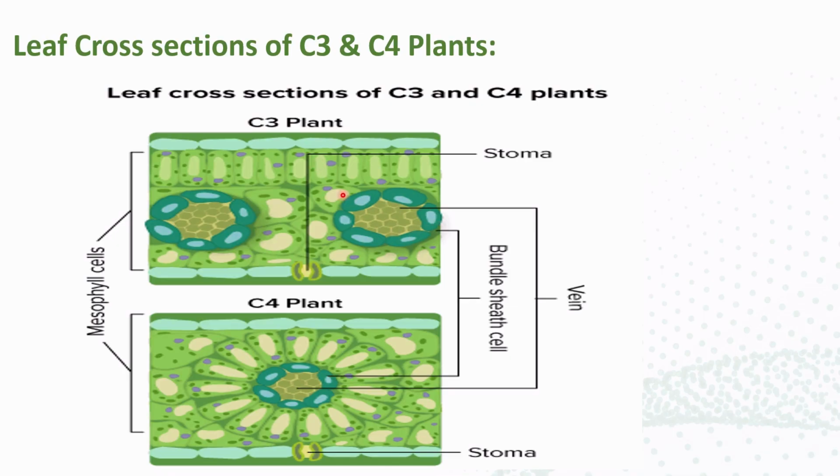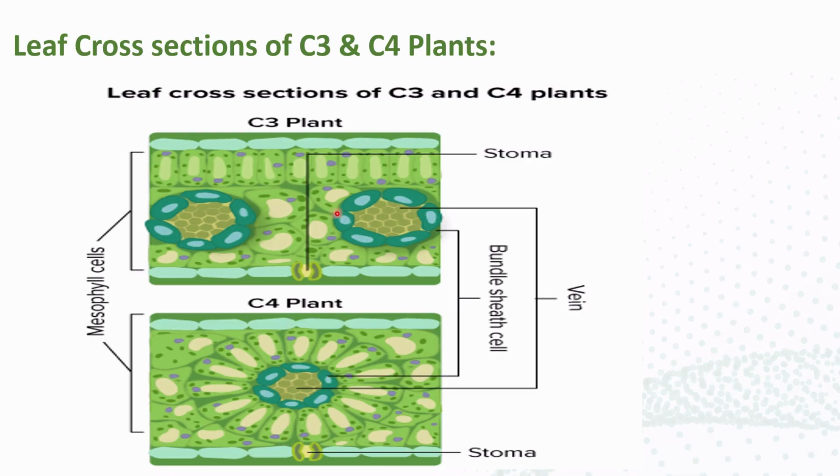Okay, this means you can differentiate them easily in the C3 plants, whereas when we come to the C4 plants, that's why it is known as a wreath, meaning clumsy. Why? Because here you can see these are all the mesophyll cells surrounding the bundle sheath cells, meaning the bundle sheath cells are present inside the mesophyll cells. Like this you can see the clumsy, wreath nature in the C4 plants. This special arrangement or anatomy seen in the C4 plants is known as Kranz anatomy.